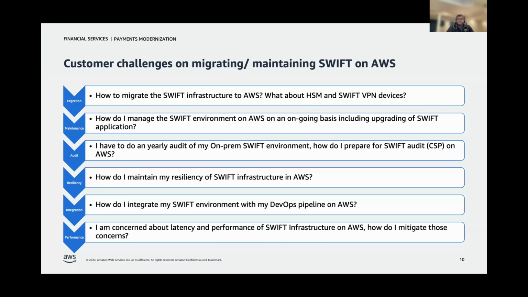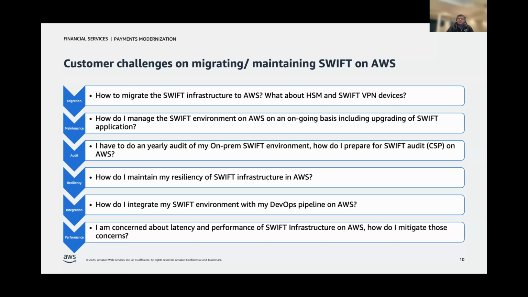Traditionally, customers have been running their Swift environment on-prem, but now, with the AWS platform being very popular, customers are also thinking about migrating their Swift environment to AWS, essentially to realize the power of AWS.